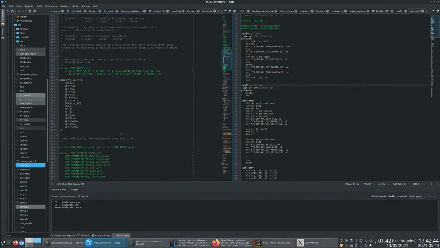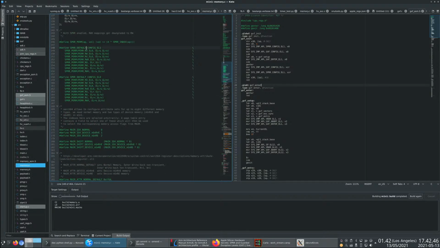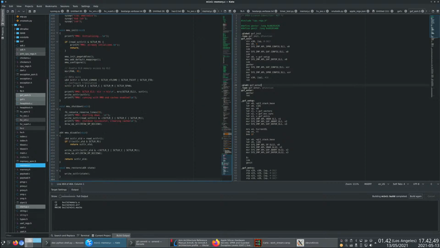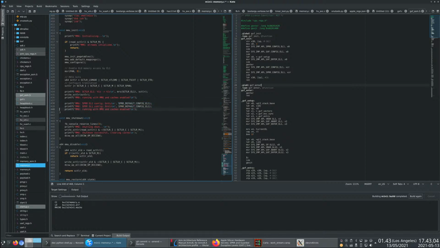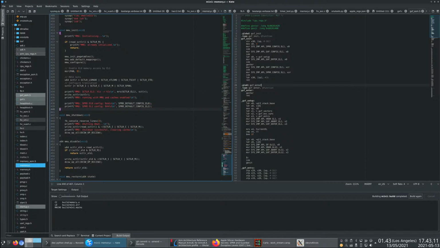In memory.c, I'm just going to print it. Actually, I can just set them, because setting them is not going to break anything.